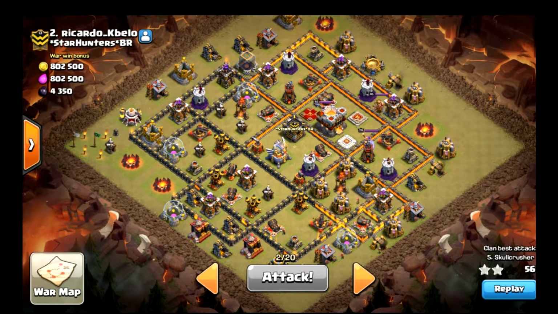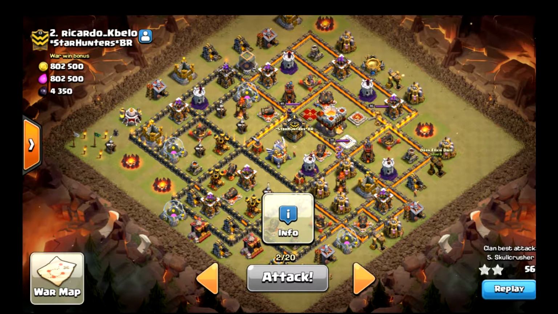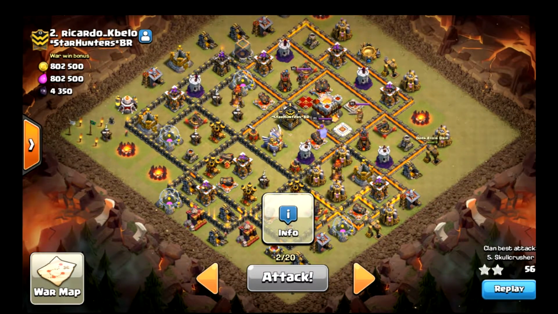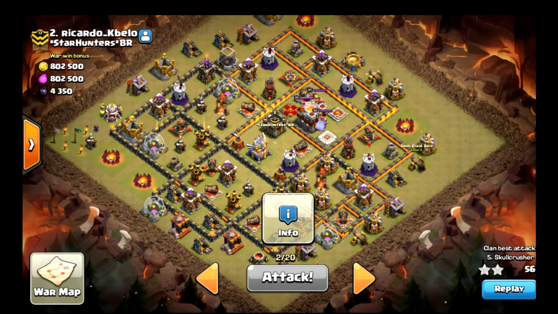Okay, so I'm going to do a quick tutorial on Town Hall 10 attacking Town Hall 11s for 2 stars, but this can go hand in hand with attacking 11 on 11. Now, this attack doesn't work on every Town Hall 11, but for ones where there's decently easy access to the Town Hall, it's perfect.